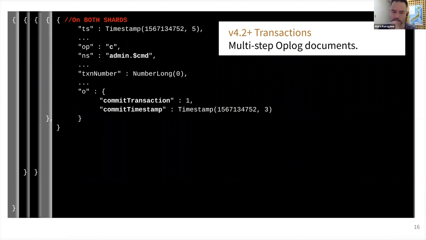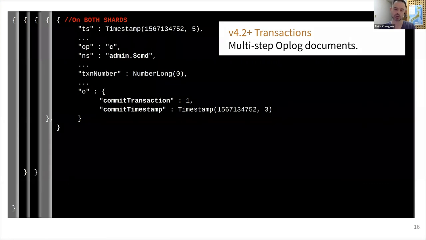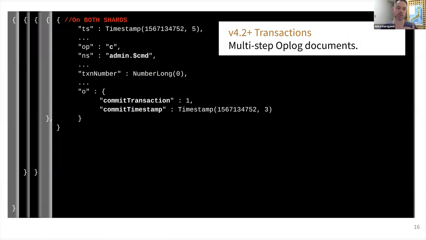And this is the final one that matters, where the transaction is committed. When you have this, you'll finally write those prepared operations, or commit them, in the storage engine on your shard. So both of these should have exactly the same timestamp, and there will be a commit transaction. Okay, this is fairly detailed, but transactions are new, so I thought I would share this detail.